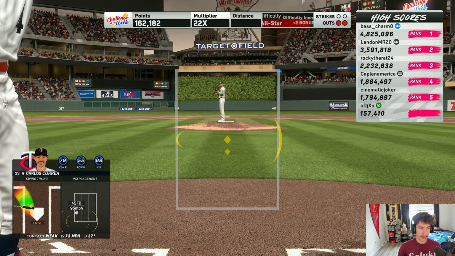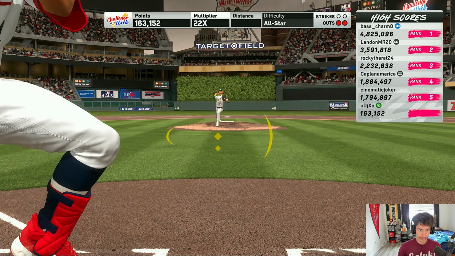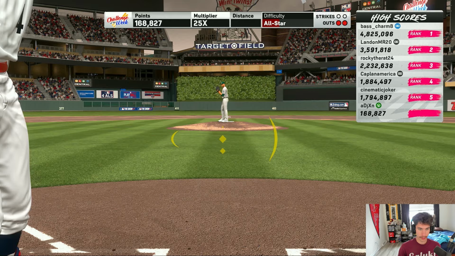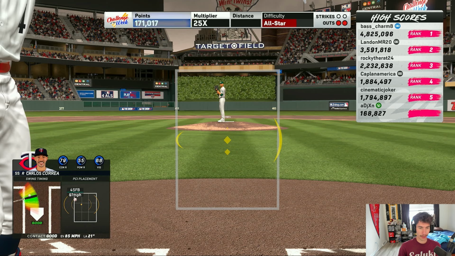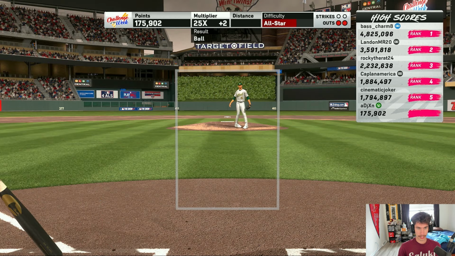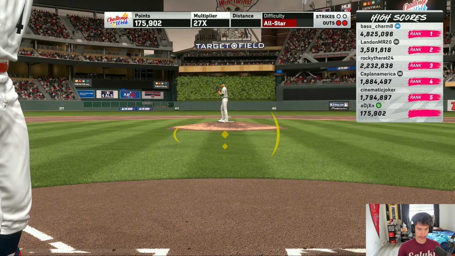Weak fly ball up to all-star difficulty. Trying to get that multiplier up. There we go. Good swing. Two-seamer is a little bit easier for me to pick up than the four-seamer. He's got four-seam, two-seam, slider. Trying to think, does he have a changeup? I don't think I've seen a curveball. I'm trying to think if I have seen a changeup or not. I wish there was a way to easily see his pitch selection. I don't even know. That was so far out of the zone, I couldn't tell what... Oh, it's a 12-6. So he does have a curveball. There it is.